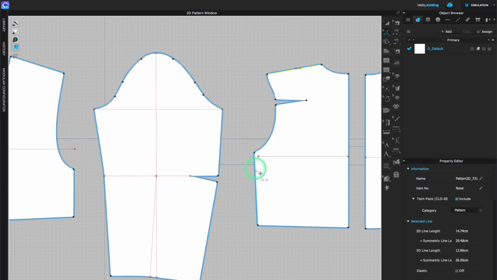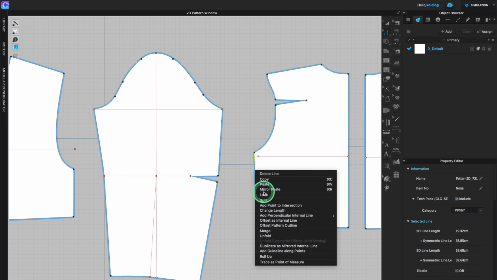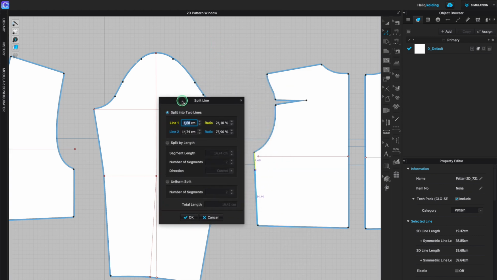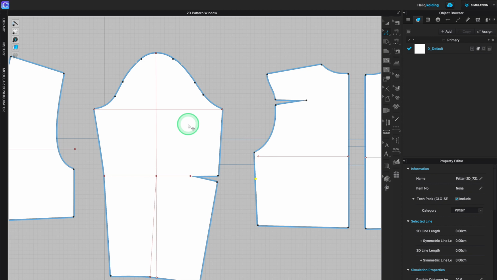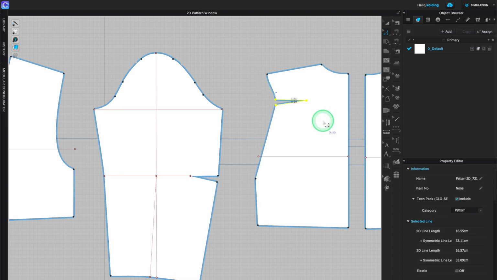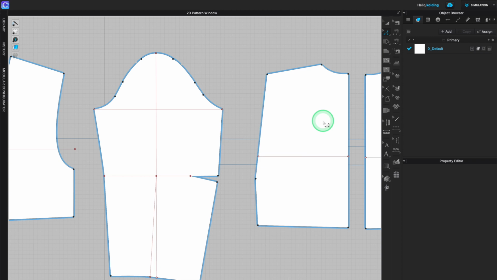So I'm going to follow the same procedure as clicking on the segment so it's active. Right click. I'm going to write split. I'm going to move this so you can see that the line is yellow. And up here in the box, I'm going to write 7 and say yes to that. Okay. Now I'm going to get rid of this point like before, and I'm also going to get rid of the indication of a dart. And just like before, I'm ending up with a straight line.